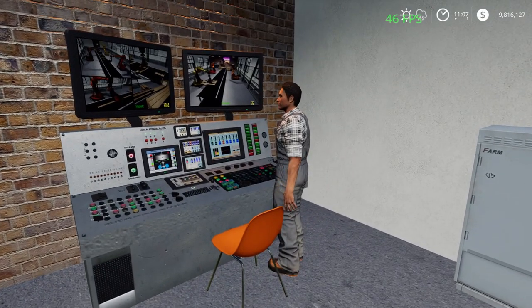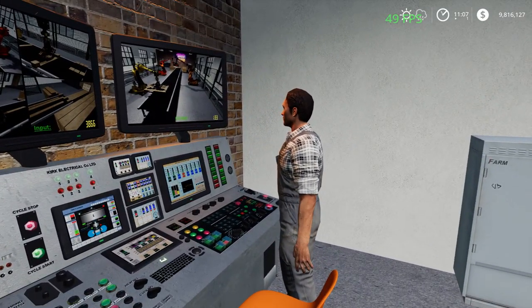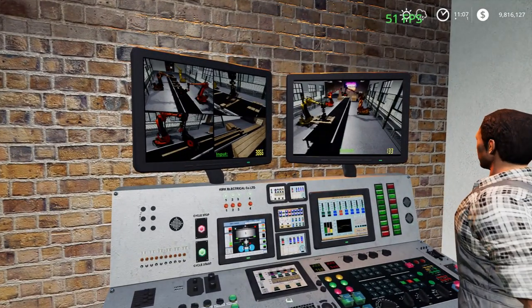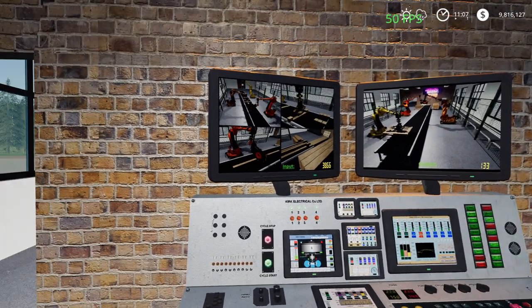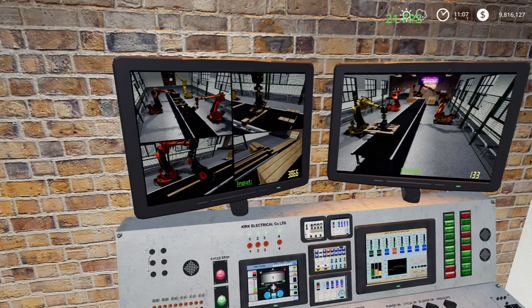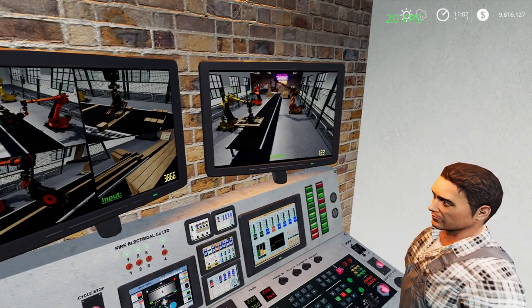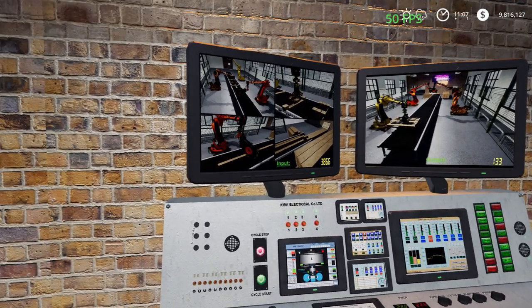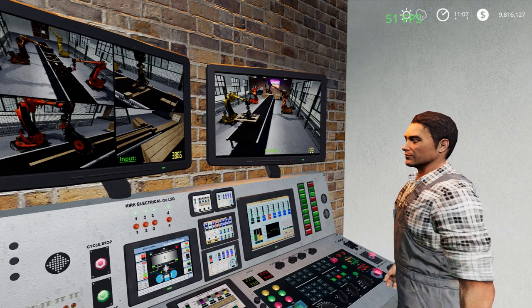Oh, we have a dude. Hey, guy. What's up? You must be the twin brother of the guy over there. What do you got here? Now, you don't see him moving, but it does. Now it says input 3866, output 131. So it does tell you on these little screens how much wood you have left and how many pallets you have.